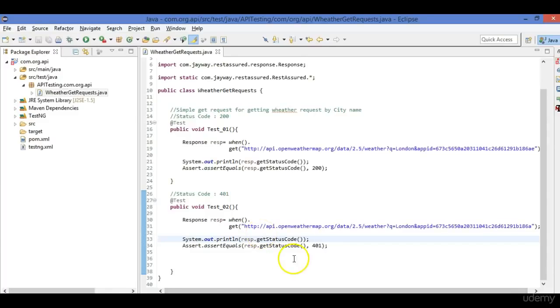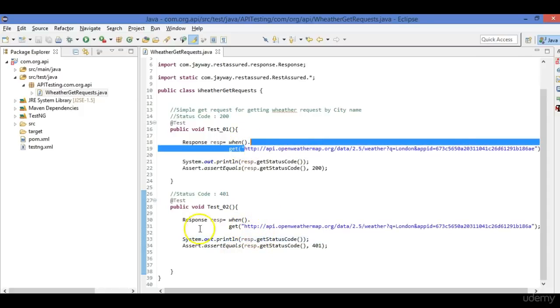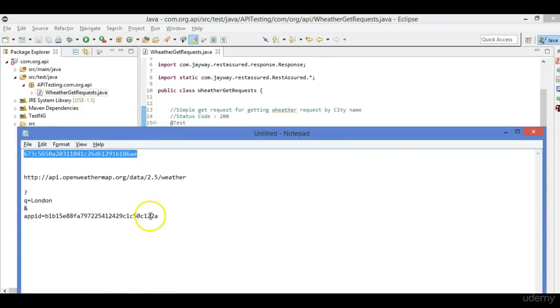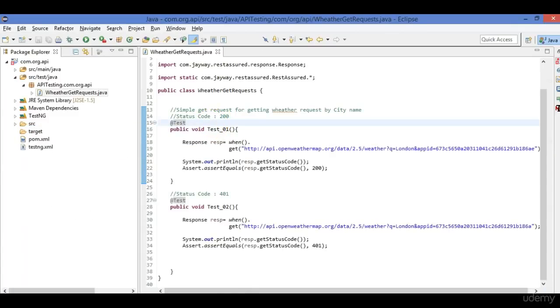Okay, so what we were doing here was we were splitting this URL. Actually this was the URL and we were sending into one URL that parameters etc. But this is not the correct way when you work with REST assured.